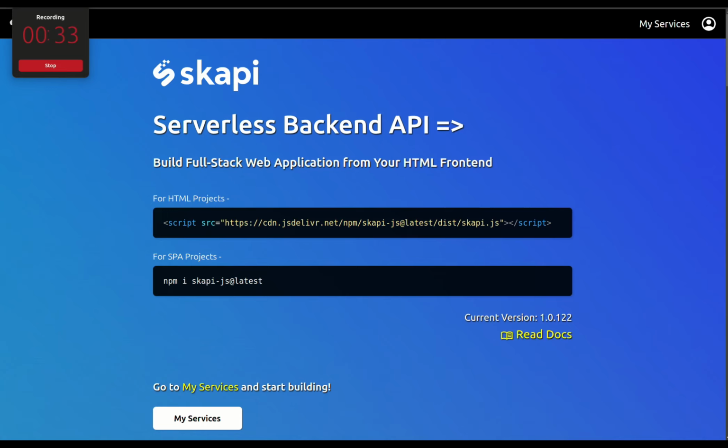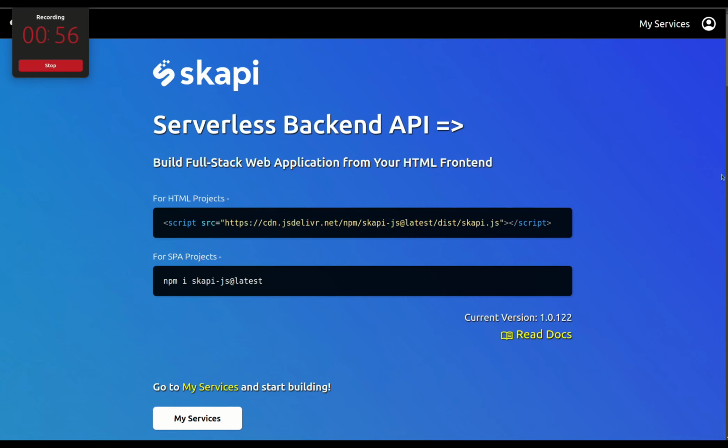In this case, when a request is made, Skapi will replace the placeholder string with the client secret key that you have saved in your service dashboard, and it will return the response from any third-party API. You can use that with OpenWeather, with the OpenAI secret key, and you can save all your secret keys in Skapi and make more secure POST and GET requests.